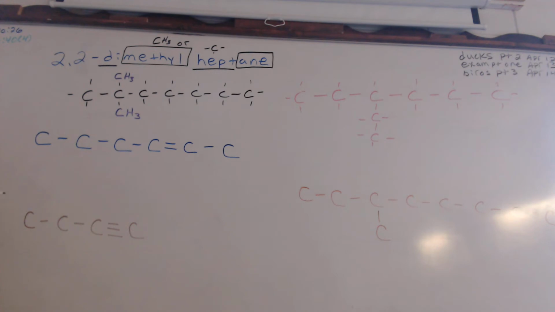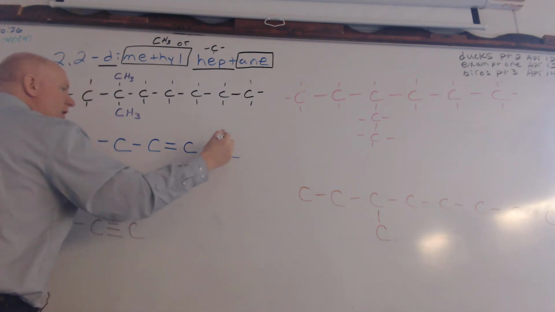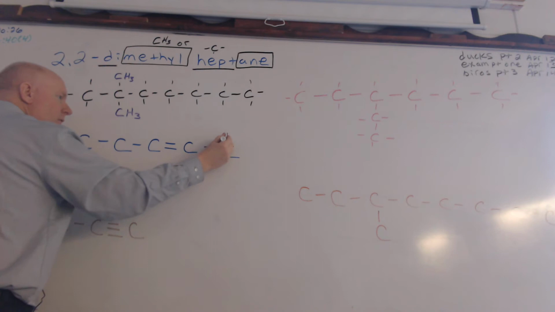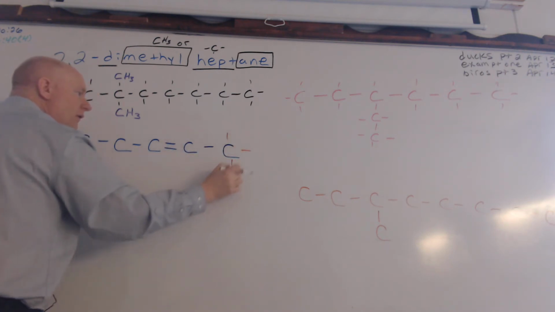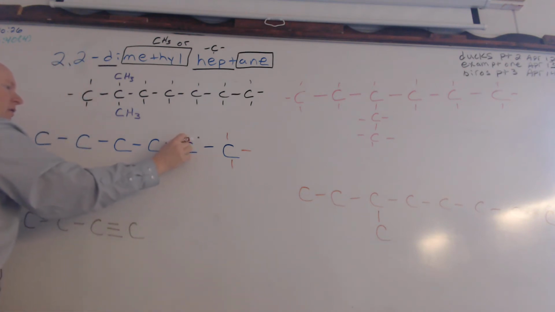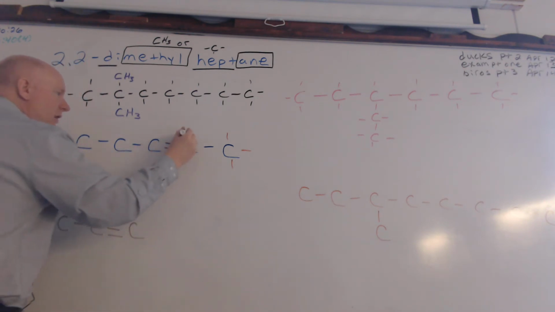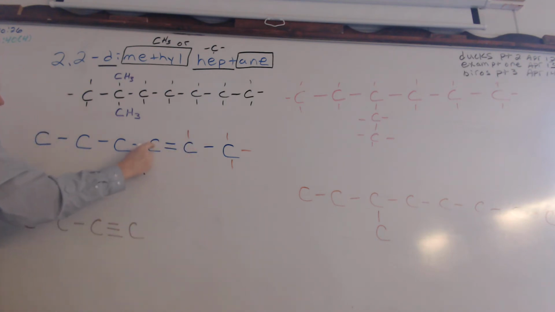Right. Okay. So how many hydrogens can we put on here? 3. That's right. Because carbon wants 4 bonds. Now it's got 4. 1, 2, 3, 4. How many hydrogens go on this one? 1. Just 1. Because there's 2 bonds to this one. There's 3, and then there's 4. How many hydrogens can go on this one? Just one. Because there's 2 bonds there, here's 3, and then there's number 4. How many hydrogens can go on this one?